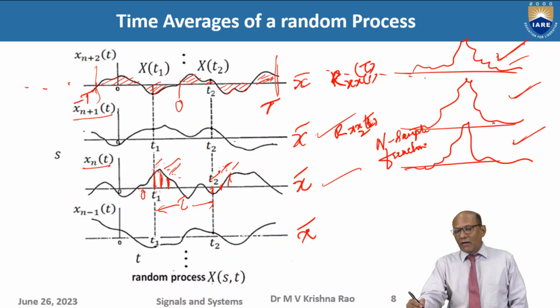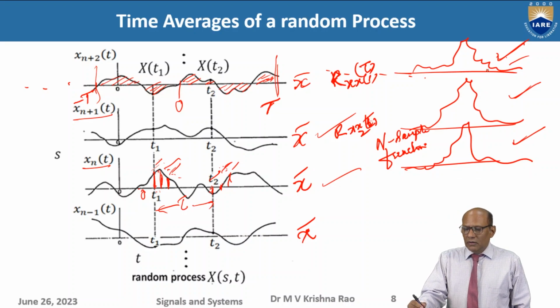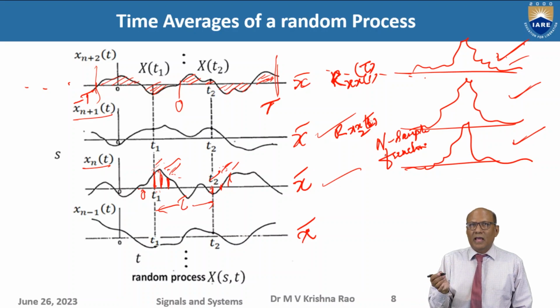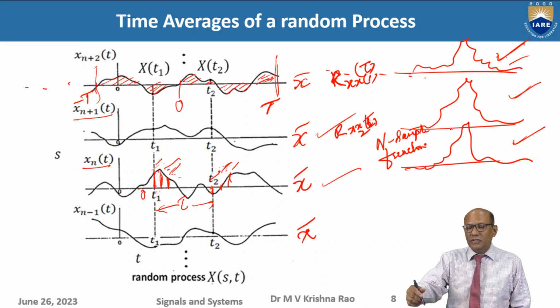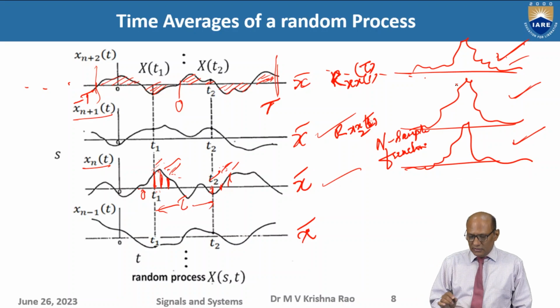Okay, so you are averaging all these things, n copies, random, each has a different shape. If you average that, that average is called the ensemble average. So here there is a horizontal average and a vertical average. This comes under the vertical average. It is nothing but the ensemble average.